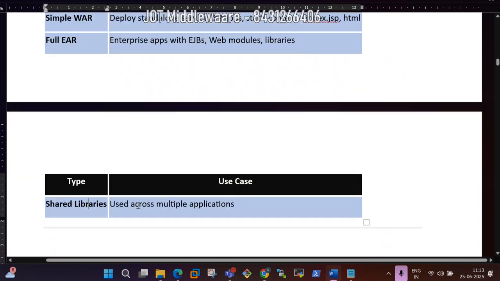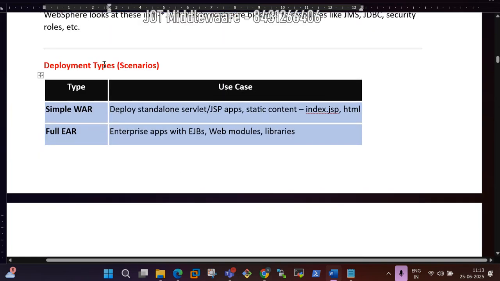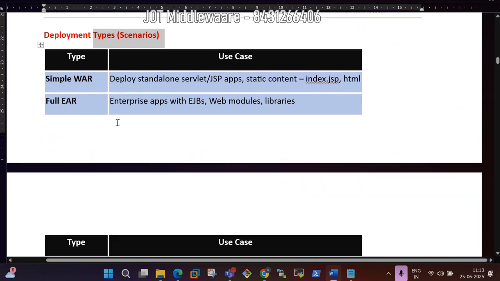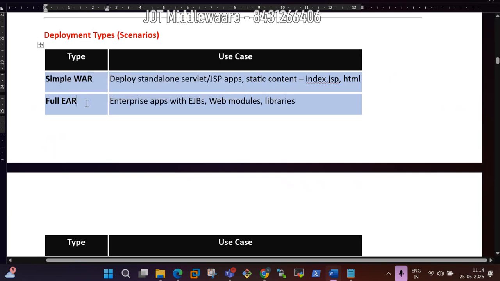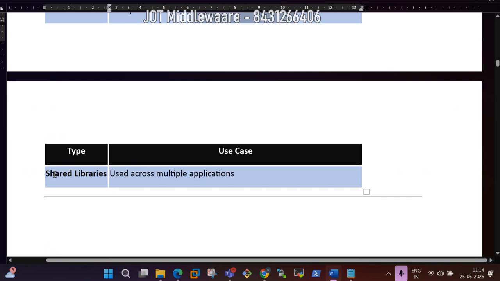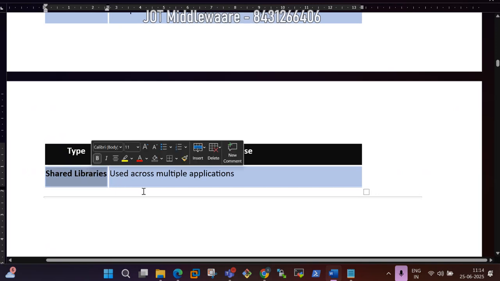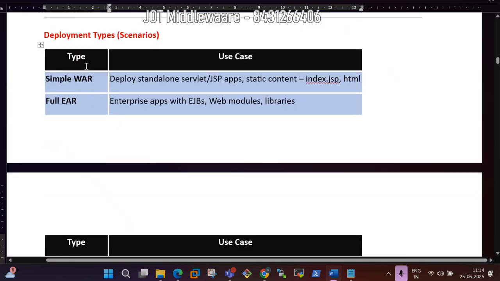And shared libraries used across multiple applications. So these are the deployment types. You can deploy a standalone WAR file, like yesterday we deployed a sample application. You can also deploy an enterprise archive that may contain EJBs, web modules, and other resources. And you can also deploy shared libraries that can be used across multiple applications. So these all can be deployed individually.